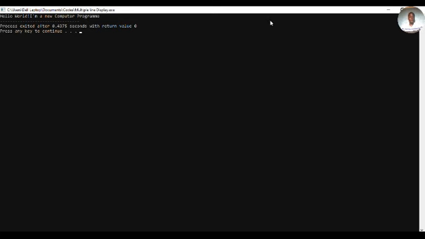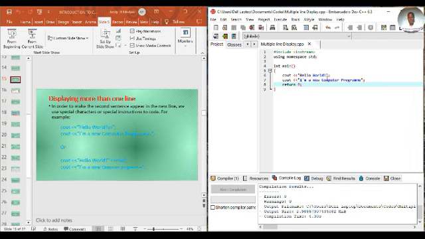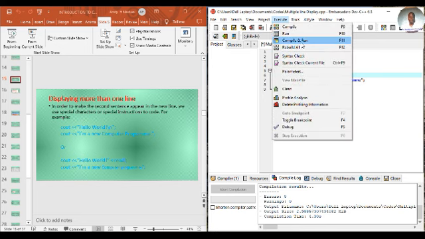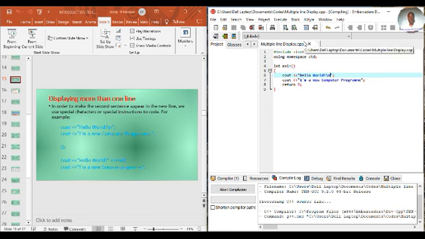We'll press any key to remove that black screen. So we shall employ the backslash here and put the new line, a backslash with n. This is the one that brings in the new line.